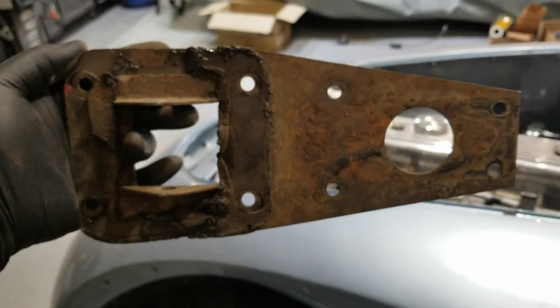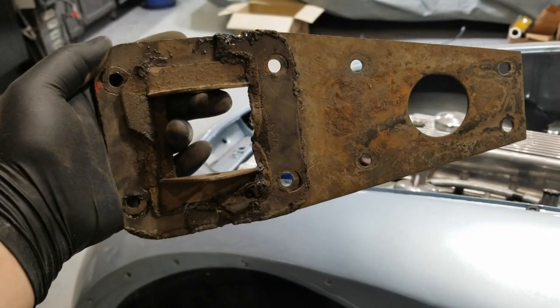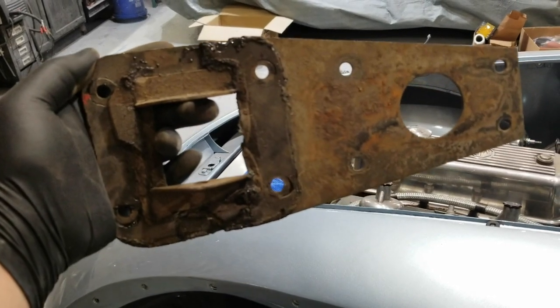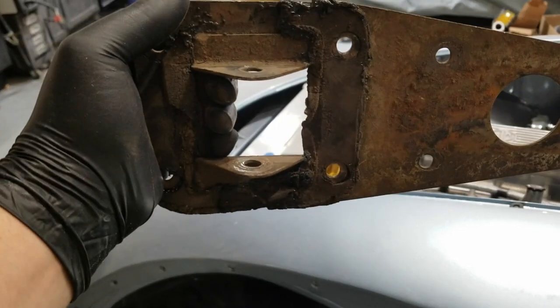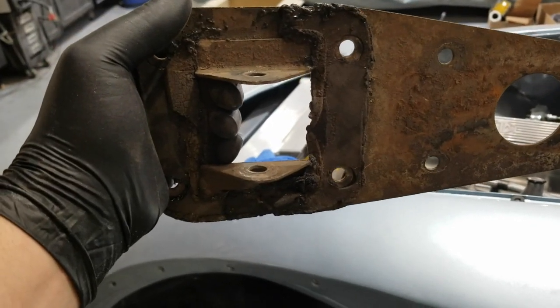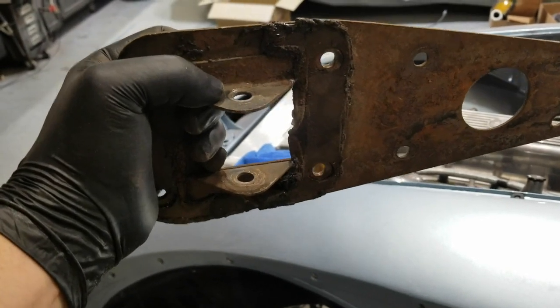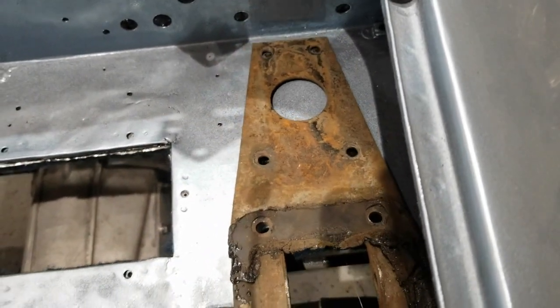So here's today's project. This is what my clutch and brake pedal mount to. I had to cut mine when I was pulling the car apart because I was stressed for time and I didn't know any better. So I cut it off at the ear there. This will go here, more or less like this.